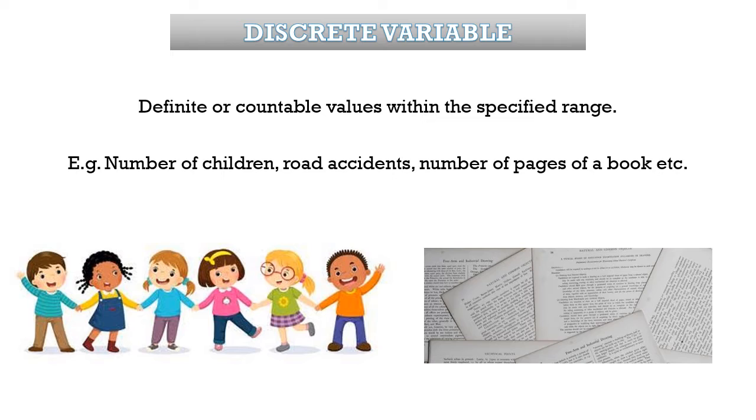The number of children in a family could be how many, right? 1, 2, 5, 10, 15, 20, 100. Are you getting my point here? That the number of children or the road accidents in a single day, take any road and count the number of accidents it faces in a single day, how many it would be? They are definite, they are countable. Take a book of pages, 10,000. Okay, just imagine 10,000 pages in a single book. Still, they are definite, they are countable. So, discrete variable is a variable which includes these kind of things, which are definite, which has a limit. We can count these values. So, that is a discrete variable.